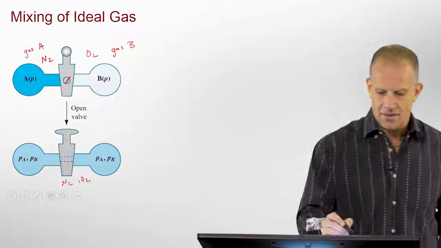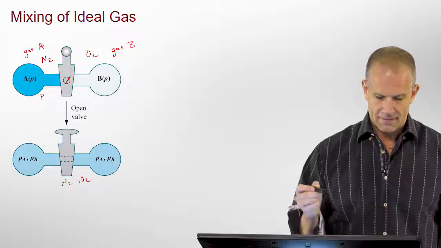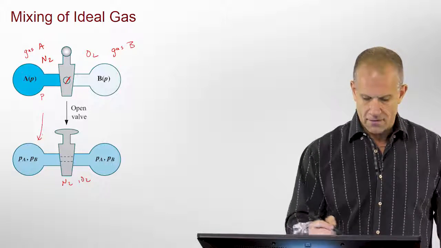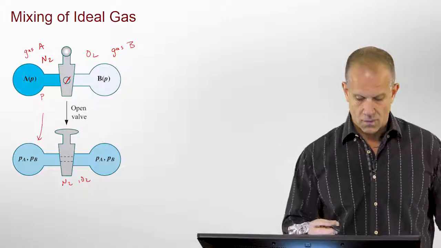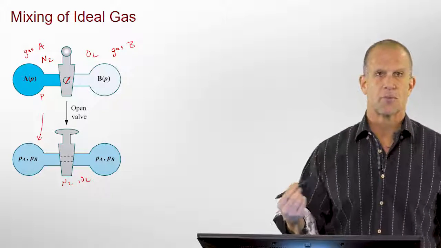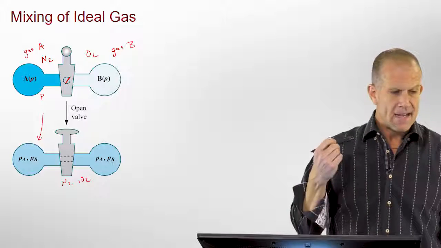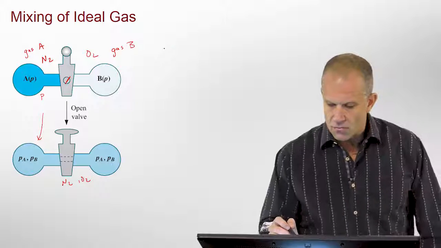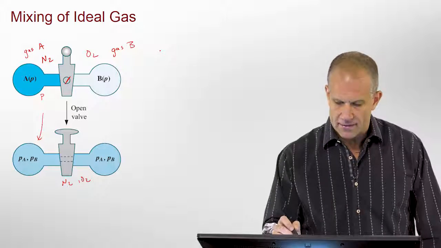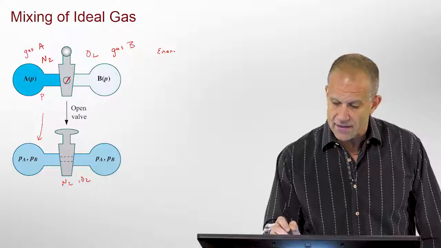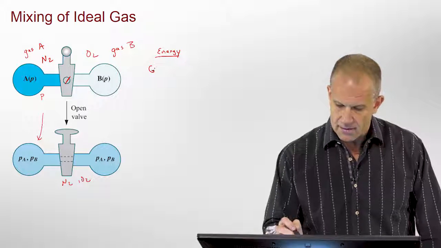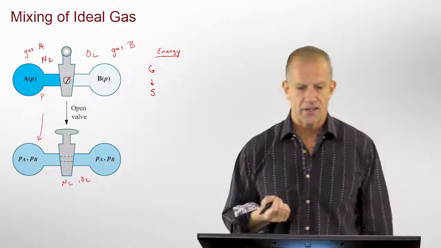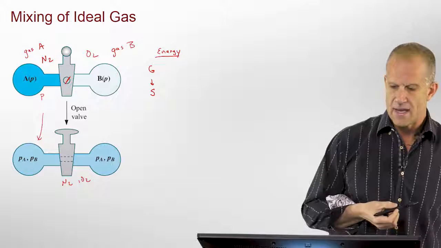If this starts with a certain pressure, and this starts with a certain pressure, then we'll have overall it'll combine or it'll equilibrate between the two and you'll have the partial pressures of each of the components. Let's look at it from a function of its energy, and specifically in this case, let's look at its Gibbs free energy.